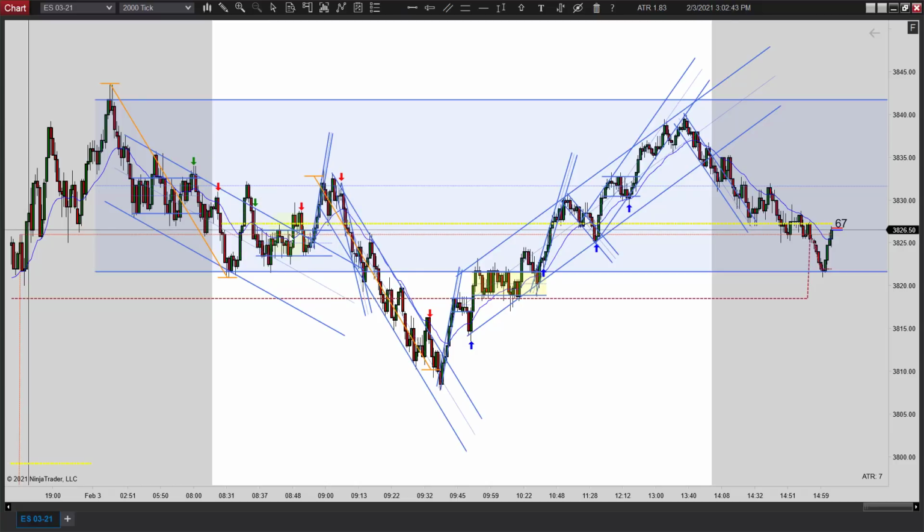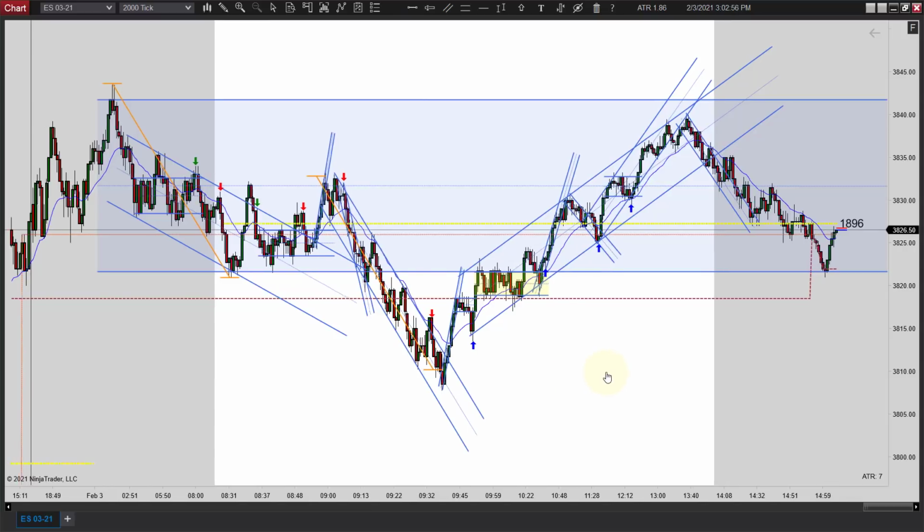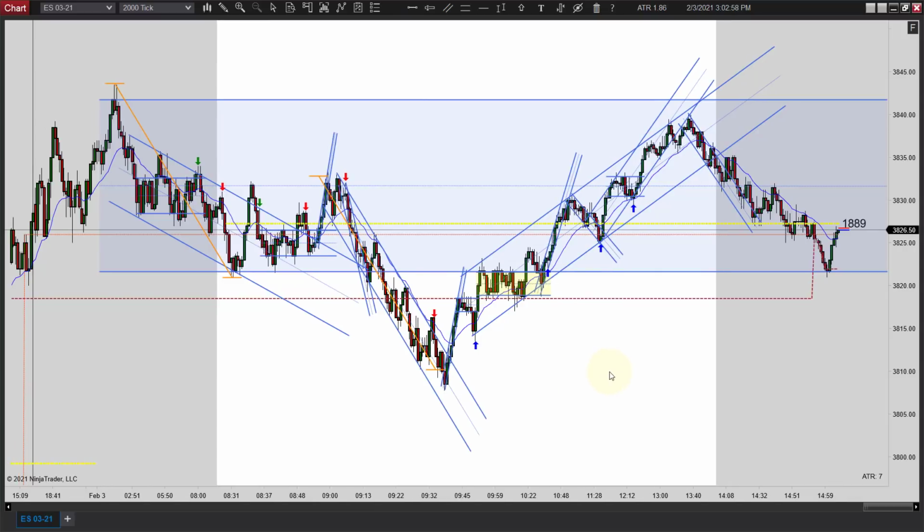But those are your clues: the EMA, and how prices react to the EMA when they're back and forth, up and down, above and below it consistently. And this EMA looks like a roller coaster, or it's going straight across. That's a range. So look for those clues, and even then, things could change at any time. So just make sure you understand that.